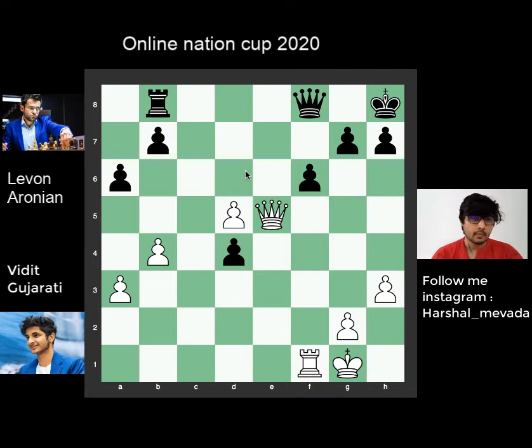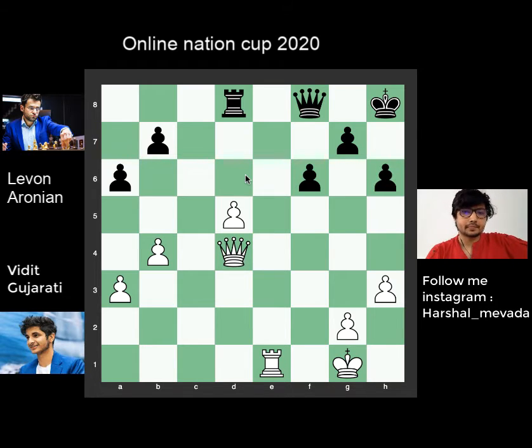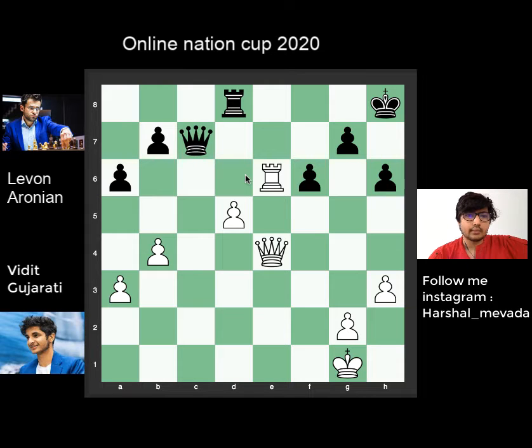So f6, and now queen takes on d4, rook to d8, and rook to e1. h6, rook doing a very good rook lift, queen to f7, and protecting the rook, queen to e4. Queen comes to c7, and then pushes the pawn.